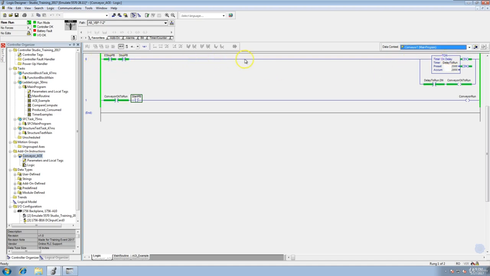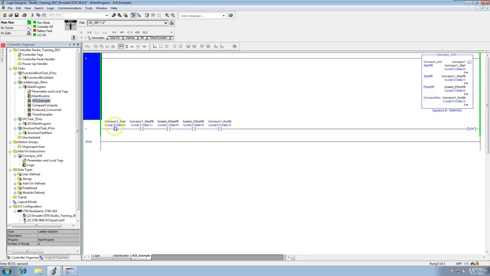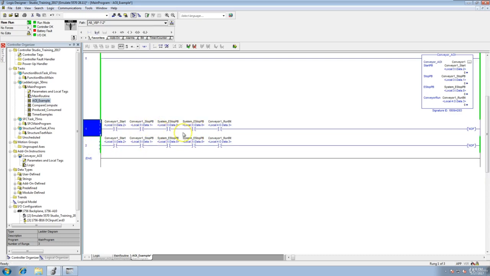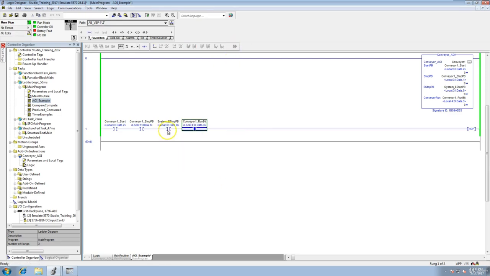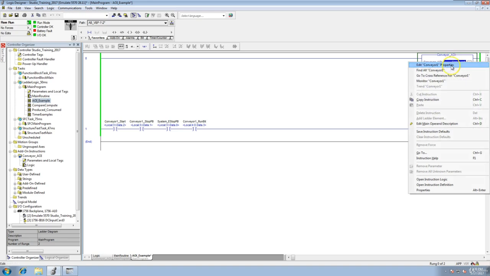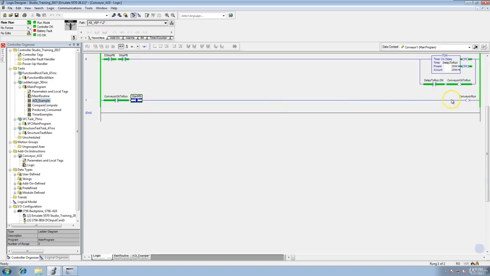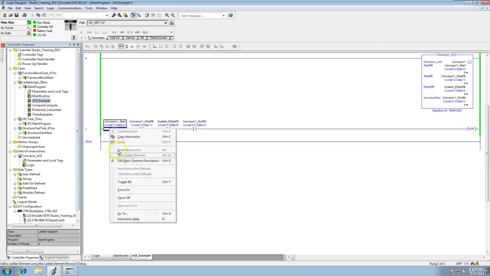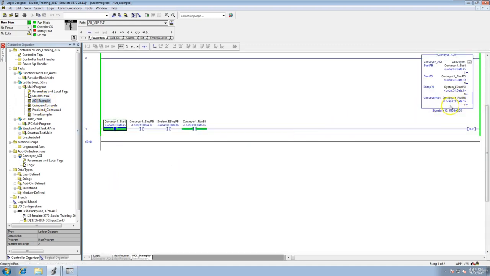Okay, so in our instance, let's look at our logic. We do not have the start button, we do not have the stop button pressed, or the e-stop. I have the e-stop twice. Okay, so let's do this. We do not have the e-stop, and we don't have a conveyor running. So if I hit the start button, if you looked at our logic right now, which again I can click right here, go to instruction logic. If I hit the start button, it's going to start running. So let's do that.